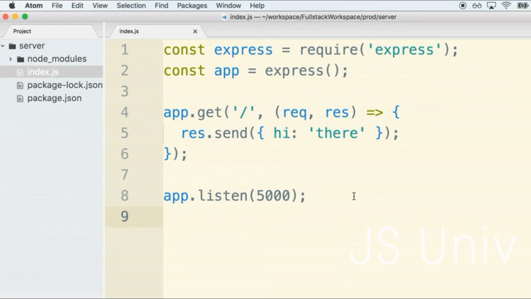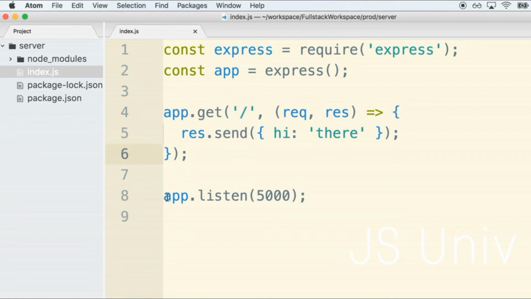Now, one thing that you'll notice with the actual request handler, having broken all this code down, is the second argument was an arrow function. The arrow function is called automatically by Express anytime some request comes into this route right here, a forward slash. And so over time, this function right here might be getting called many hundreds or thousands or tens of thousands of times in a single day, or maybe hundreds of times in a single minute, or maybe even dozens of times in a single second. So this function right here will be executed every single time a single request comes in, attempting to make a GET request to the route of forward slash.